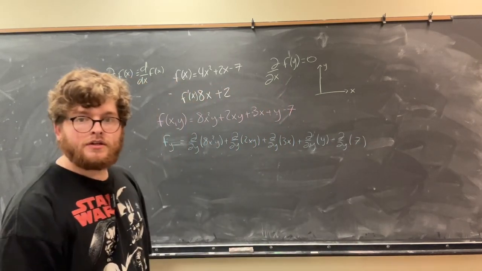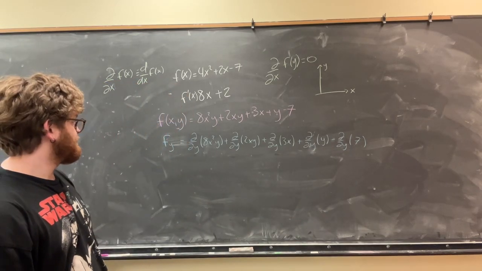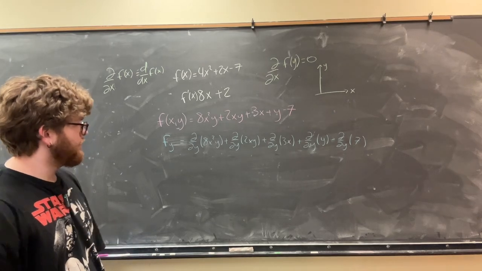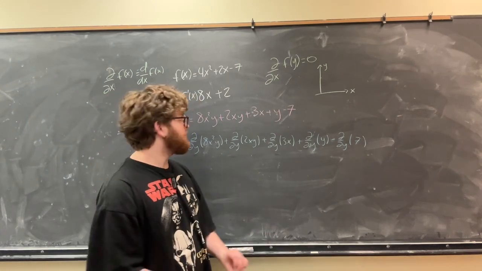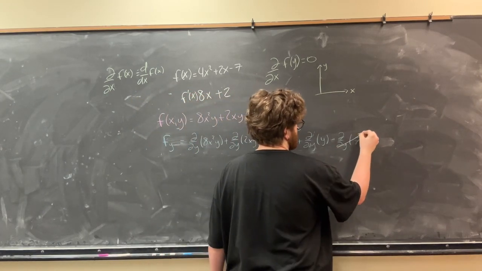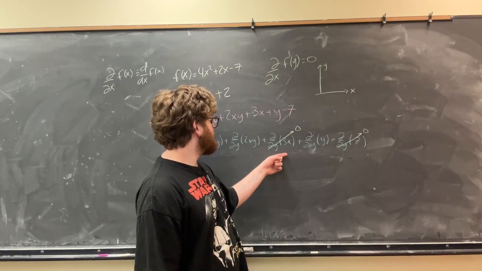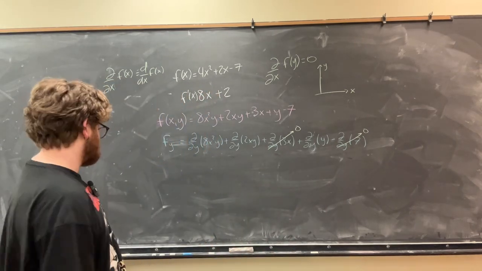Cool. So again, all I've done is I've written the partial of each individual term. Then I can pull out all of the non-y stuff. One thing that I note though is that 2 of my derivatives go to 0. This goes to 0, and this goes to 0. This is the derivative of a constant, so we get nothing. This is the derivative of only x, only a function of x, so we get 0.